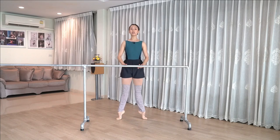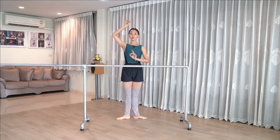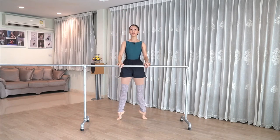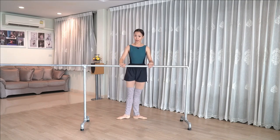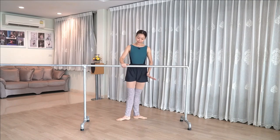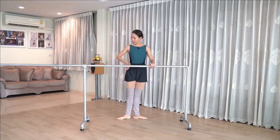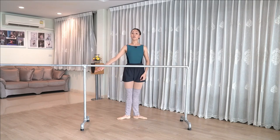Then we'll have a slow rise up. Really stay lifted up nice and tall, resist the heel lower as if your body goes up in the opposite direction. Then we'll have plié rolling through. Take a brief balance, wait for the music before we go directly to the other side. So really have a nice toes pressure into the floor — in all the tendu, really brushing and lengthening into the floor.